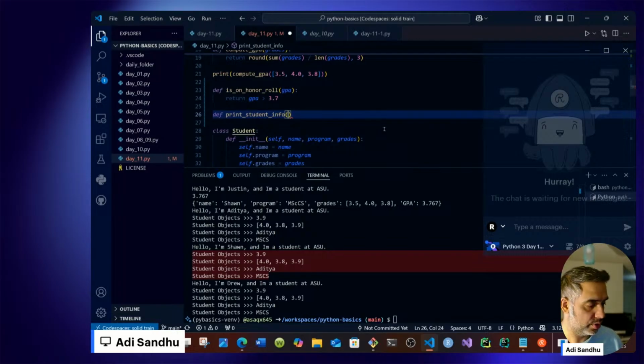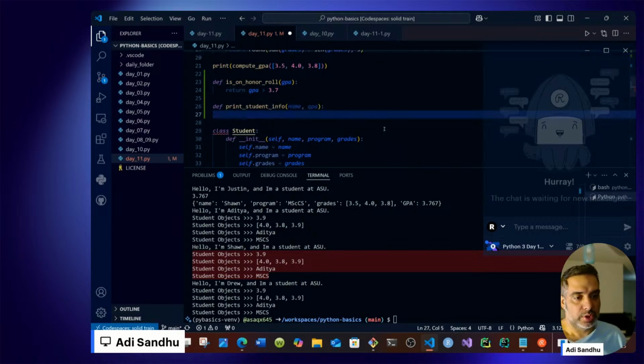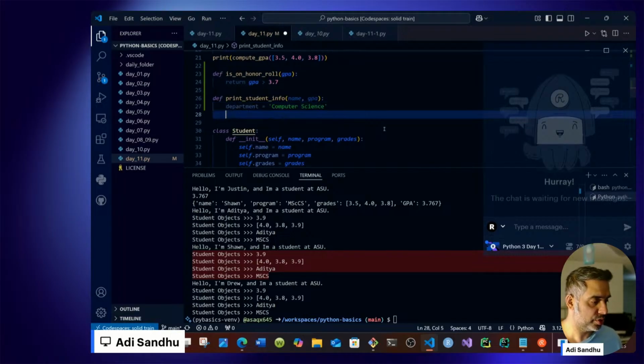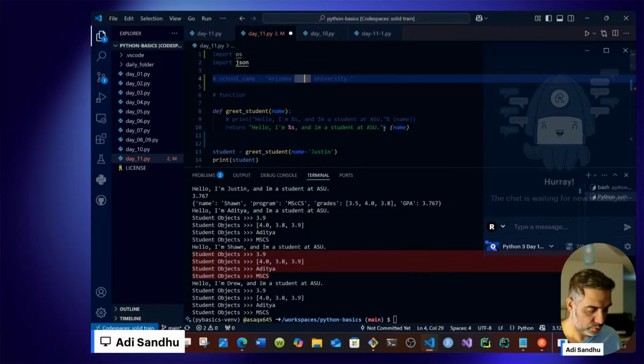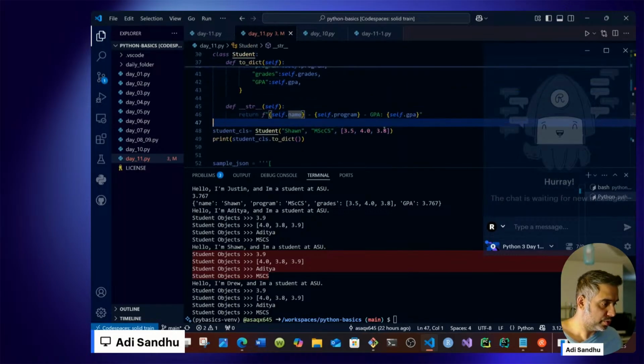Information and name, GPA. There we go. Let's be using here.